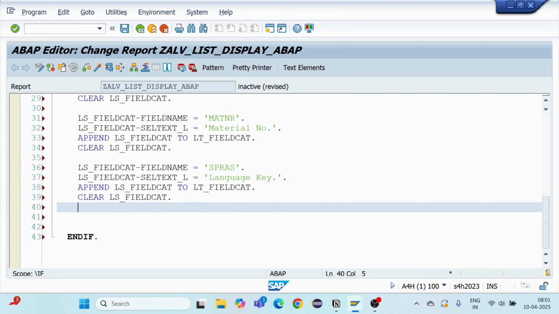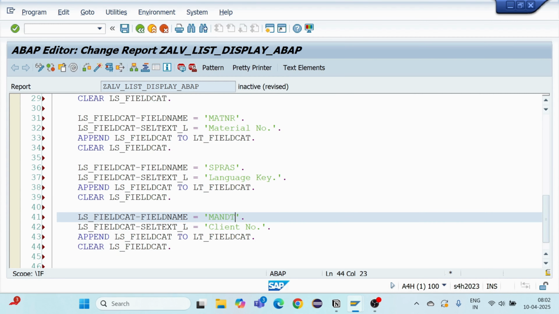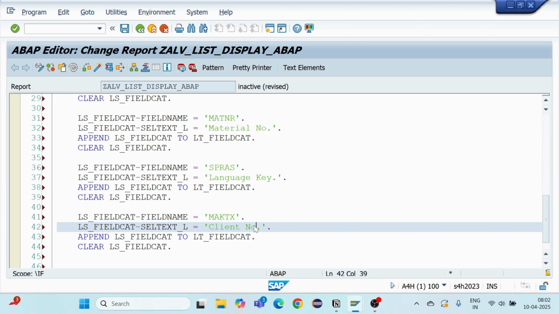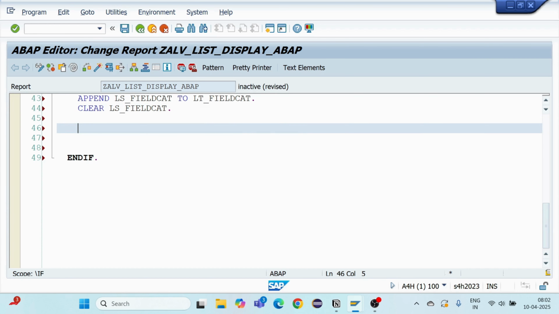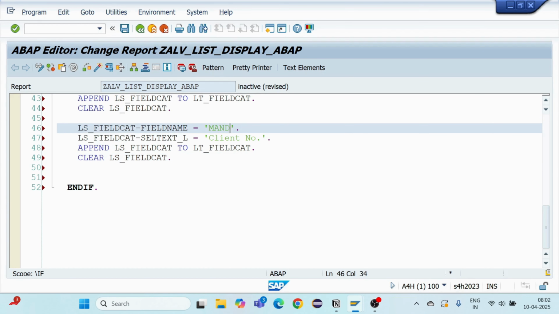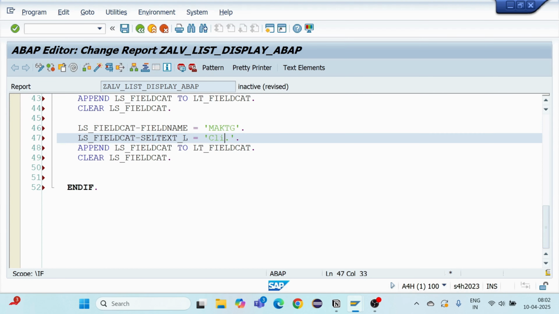Fourth one will be MAKTX as material description. Then I will have the fifth one, MAKTG as material group, right? Material group.